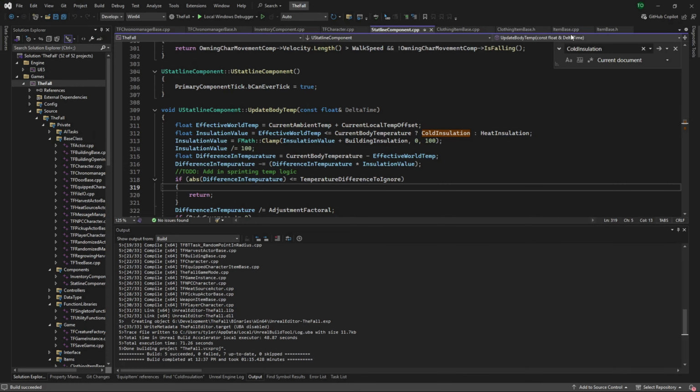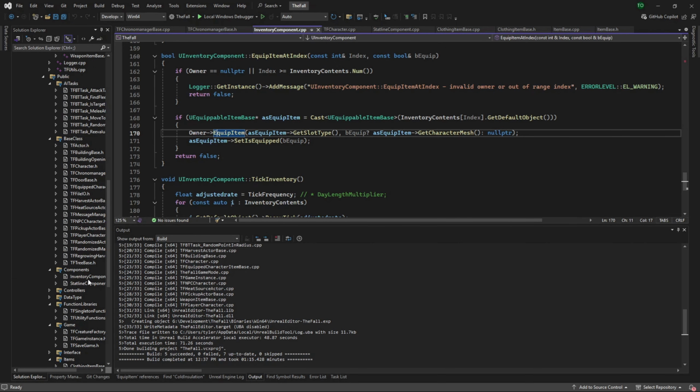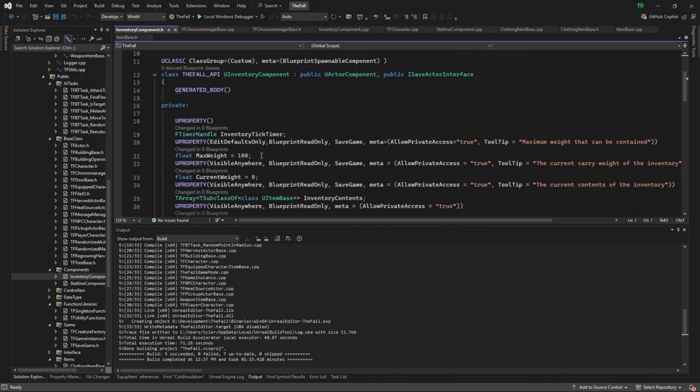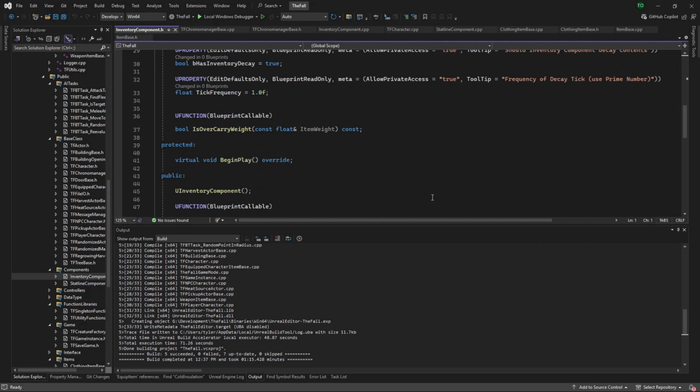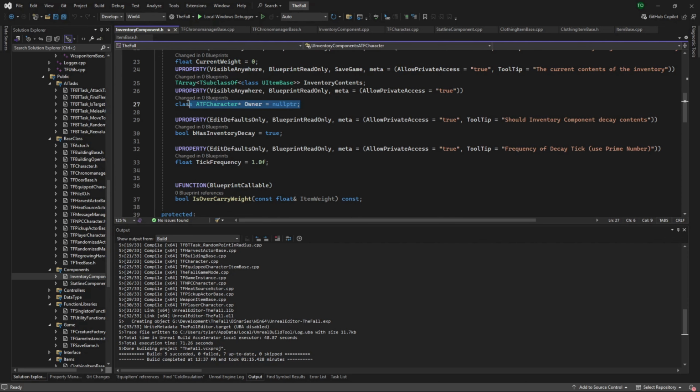So what that would be, inventory component header. No, that's the source file. So in here you can see we don't have a pointer to that. We have a pointer to the character. And the reason why I need to decide exactly how I want to do this is I also sort of don't want classes to know about too many other classes. Really, I just want the inventory component to worry about knowing about its owner. So I've got to decide, do I want it to talk to the owner, which talks to its stat line, or do I want it to have that pointer?